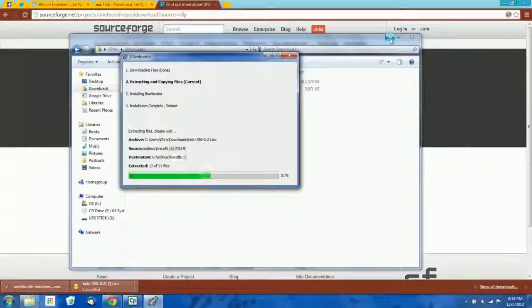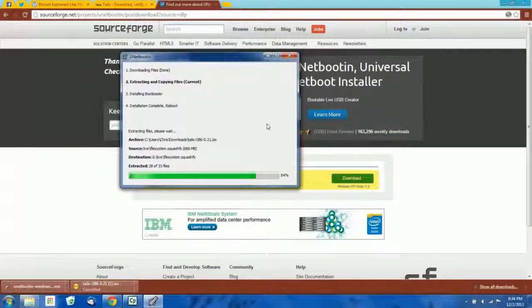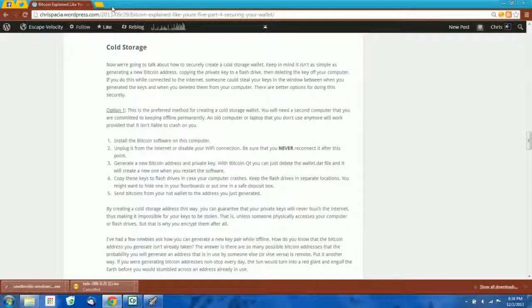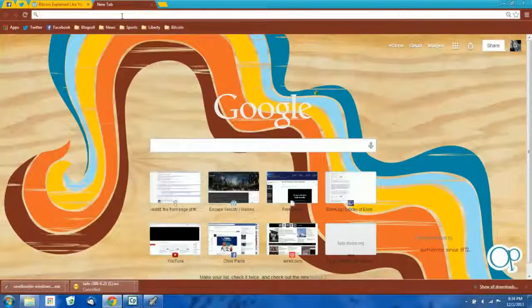Now, the final thing that we need is some way of generating the new Bitcoin addresses once we are in Tails. In theory, you could use any Linux version of a Bitcoin wallet. But probably the easiest way to do this is to just download a JavaScript file and run it in the browser. So we're going to come over here to bitaddress.org.